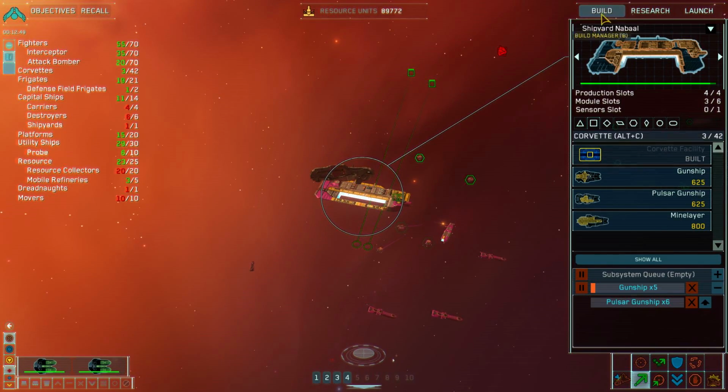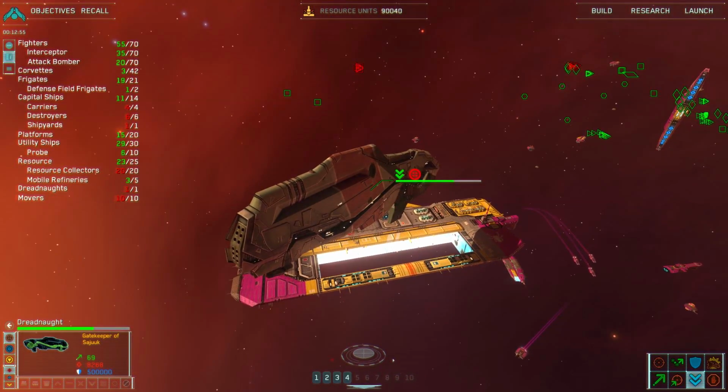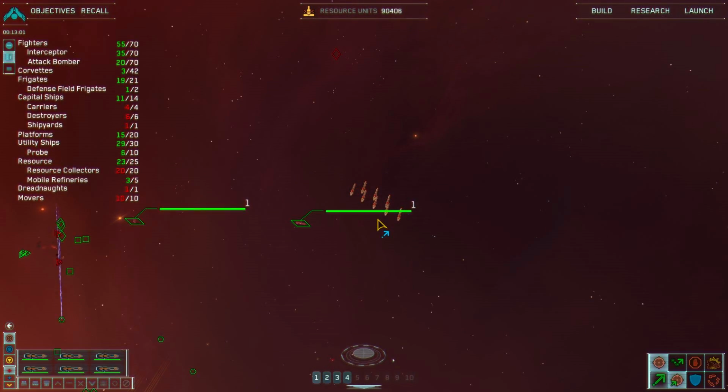Gunship squadron complete. Okay, gunships now pumping out. We've lost a few ships. We've still got plenty of money though. Are you actually going to dock in that gap? That'd be awesome. Friendly. Oh! Drawing heavy fire. Taking damage quick.